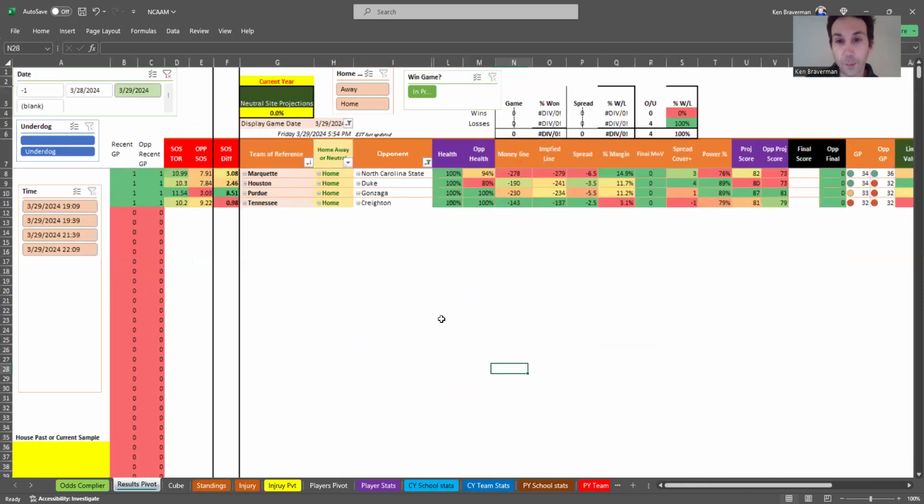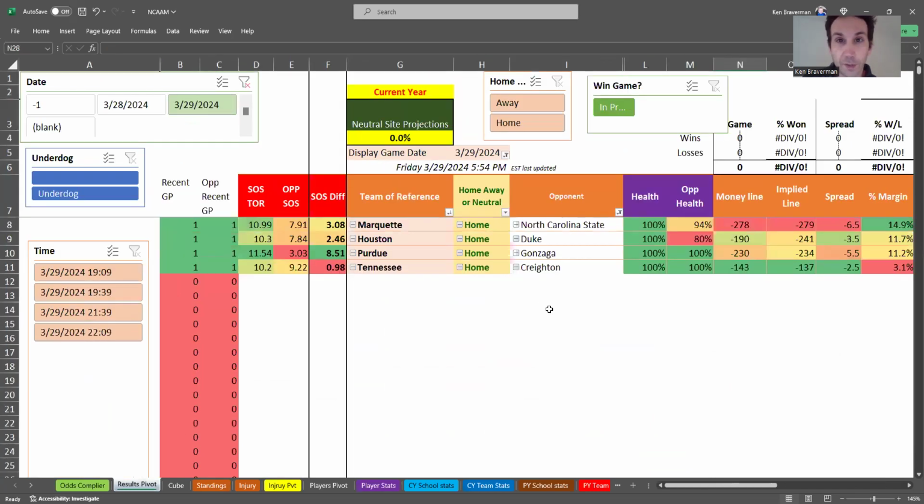Next, let's go to the college basketball games. Talked about them in a couple previous videos. Nothing has really changed. The injury report is still the same. It's got Marquette on top as the top pick. Then Houston over Duke, and the game that I think everybody's going to be watching, Purdue and Gonzaga, should be an awesome game to watch. And the one thing that this is really saying is that this Tennessee Creighton game is really, really close at a margin of 3%. Could go either way. So look for that game to just be the closest game out of all of them.